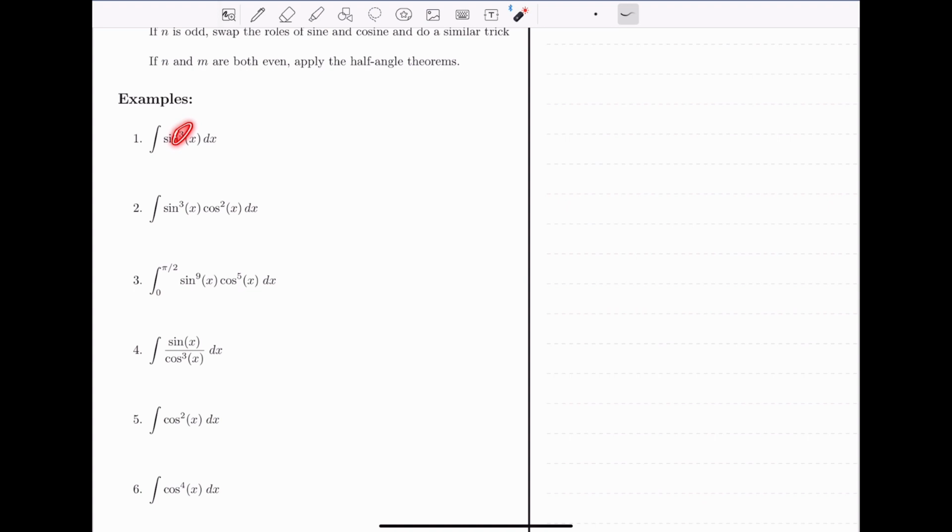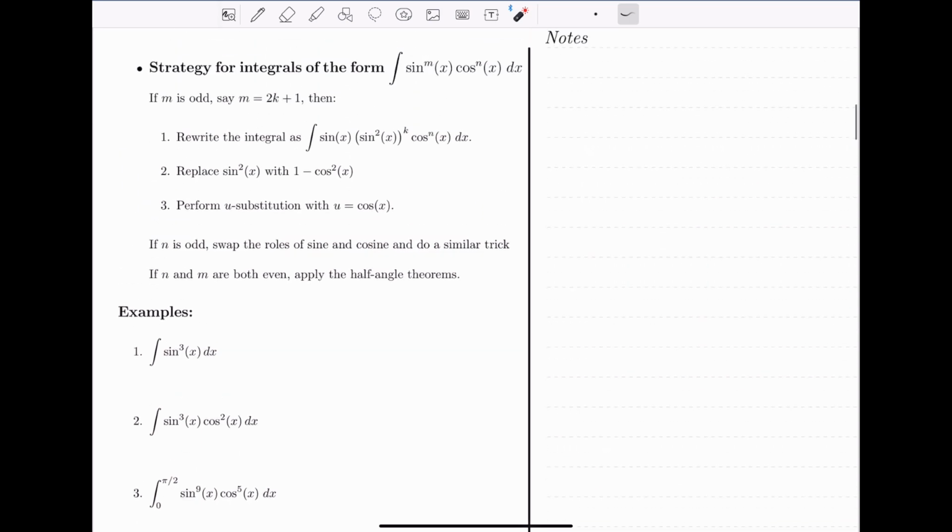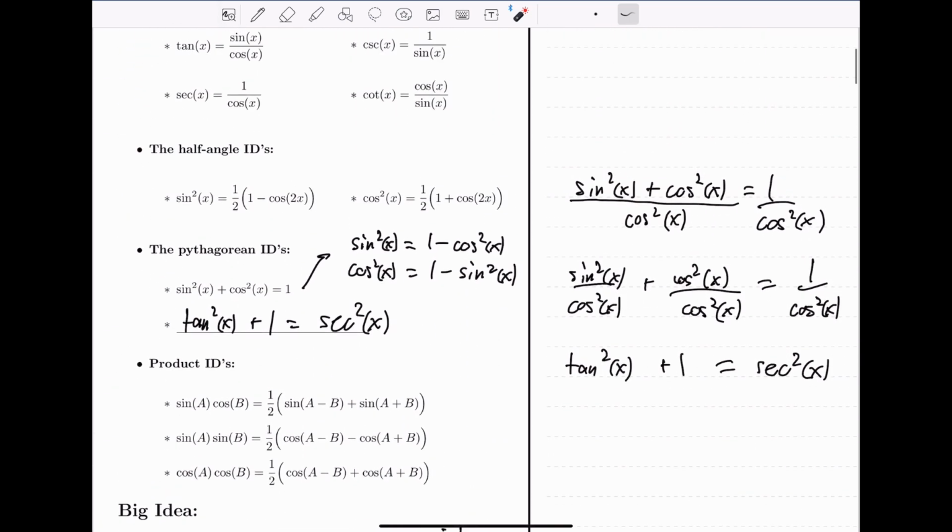We looked for an odd power on one of the trig functions, we peeled off the odd power, and we used a Pythagorean identity, then did a u substitution and found the answer. Let's look at examples 5 and 6. Notice the difference. We have powers of trig functions, but we only have even powers, cosine squared and cosine to the fourth. If we have only even powers for sine and cosine, we are not going to use this same strategy. Instead, we will use something called the half angle identities.